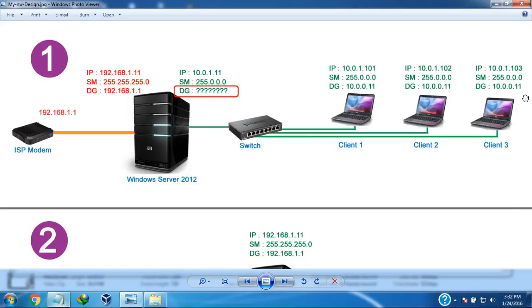That is, I want the IP address of a domain. Whenever this packet reaches the Windows Server, it will be routed to the ISP modem. That is, whenever we are trying to resolve a domain, resolve means we want to find out the IP address of a domain name. Routing takes place, so it will be directly routed to the Windows Server. Then the Windows Server will send it directly to the ISP modem.